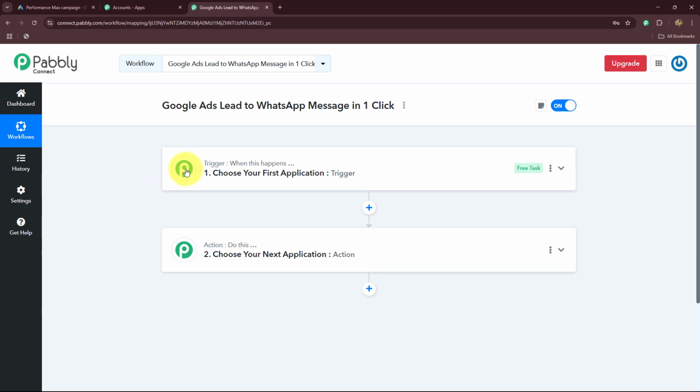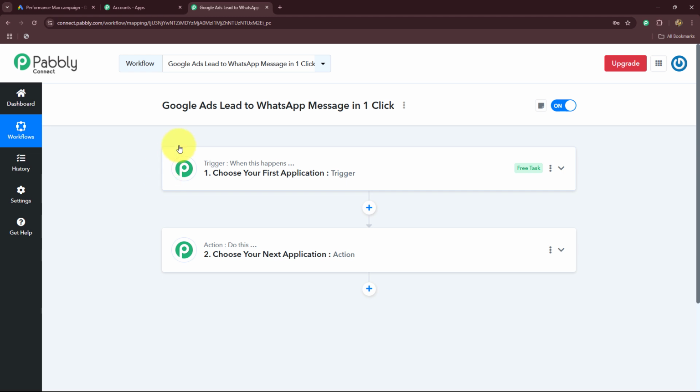That means the action is the response towards our trigger. Whatever we are going to select in our trigger is going to command the entire workflow and the actions are going to follow that same command. Therefore, we can have only one trigger in any workflow, but we can add as many action steps as we want. Now, let's suppose here I want that every time I'm going to receive a new lead from Google Ads, then automatically a WhatsApp message to welcome that lead should be sent with the help of Pabbly Chatflow. So I'm going to take Google Ads in my trigger step and I'm going to take Pabbly Chatflow in my action. When we are going to build a connection between these applications, we will see that action is going to follow what the trigger commands.